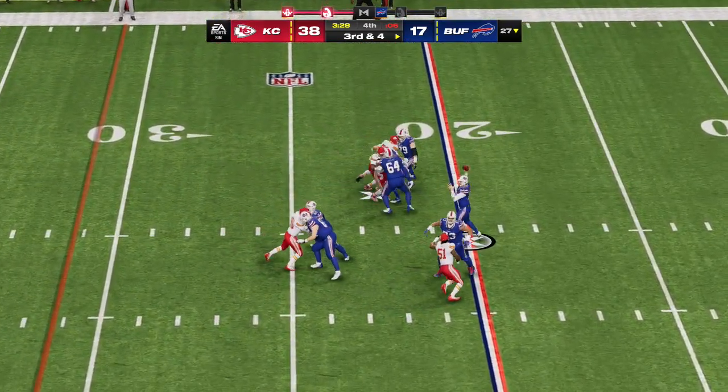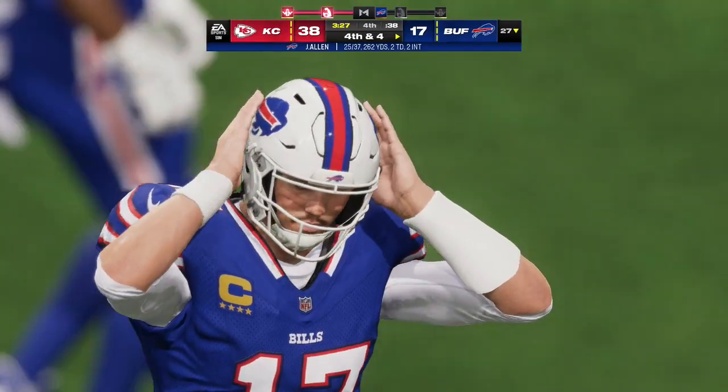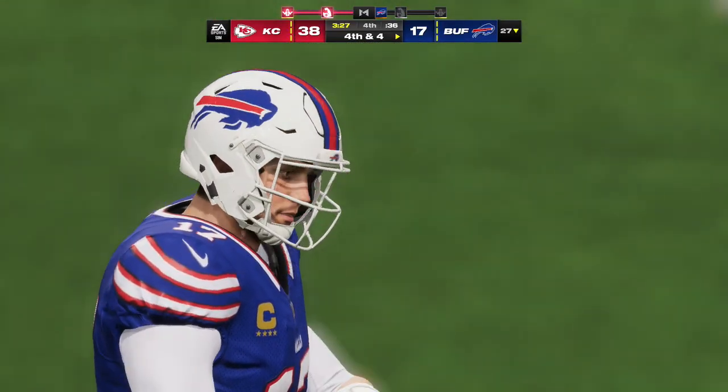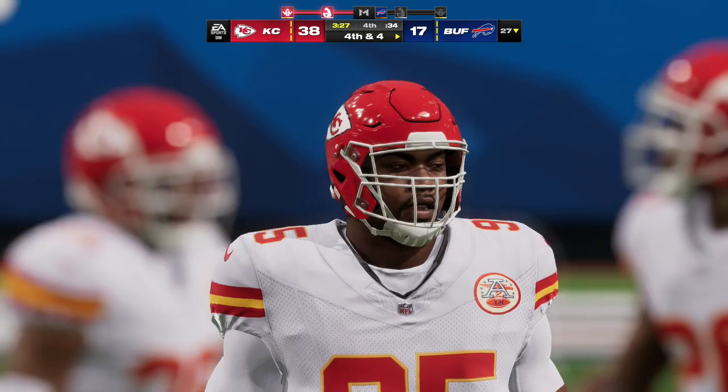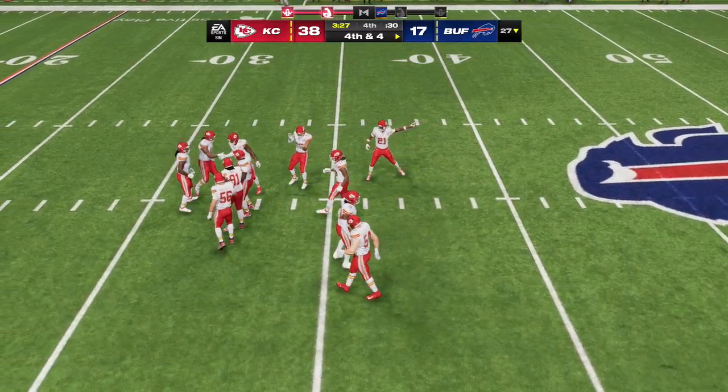Allen from the gun on 3rd down. And that is incomplete. Sometimes the game is pretty simple. Put a few extra defensive backs on the field, give them nowhere to throw the football, force the incompletion, and get off the field on 3rd down.